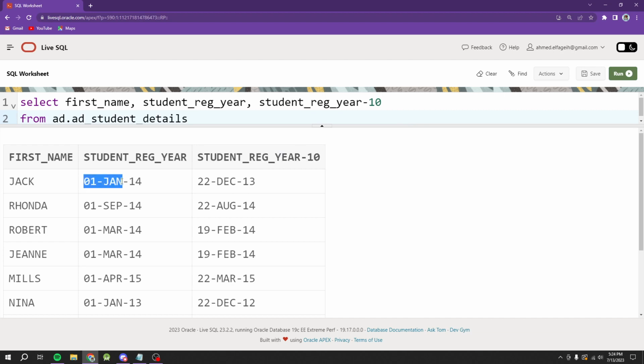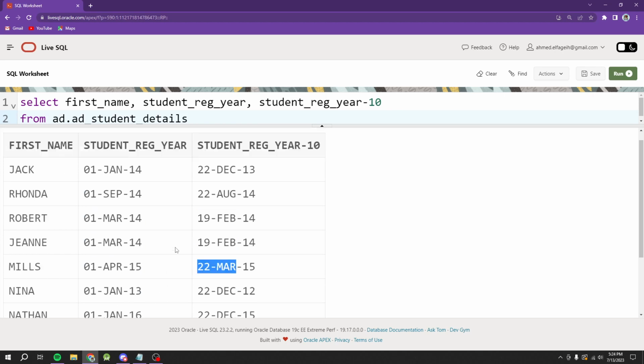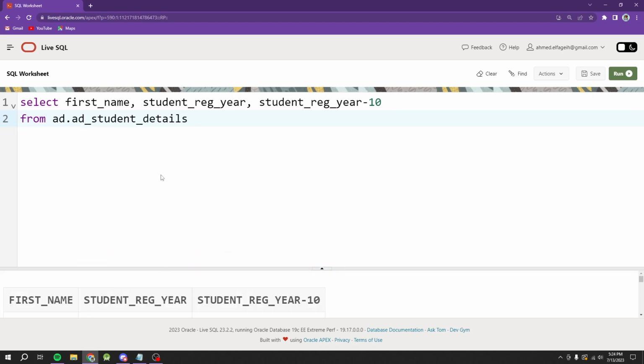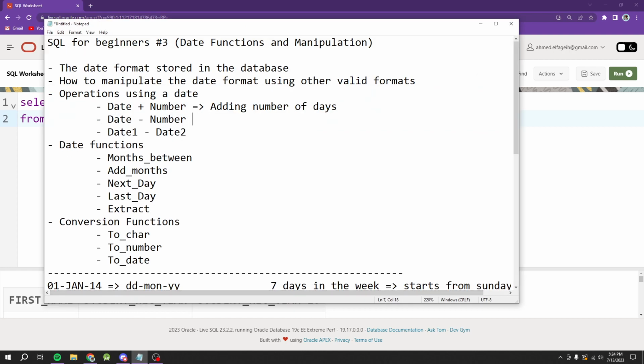So the 1st of January minus 10 days will give us 22nd of December. Here 22nd of August. Here 19th of February. Here let's say 22nd of March. And so forth, all right? So basically if you add a number or you subtract a number to a date, that means you are adding or subtracting a number of days.